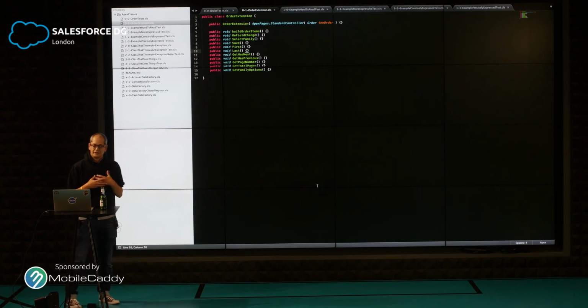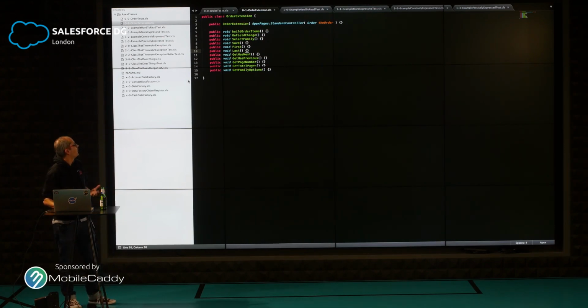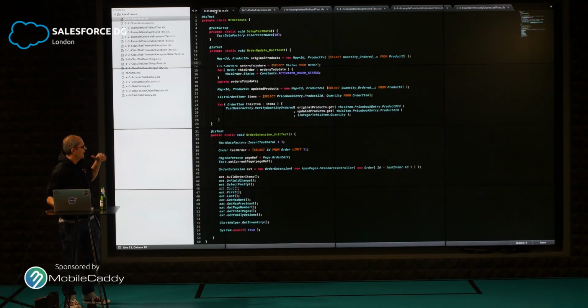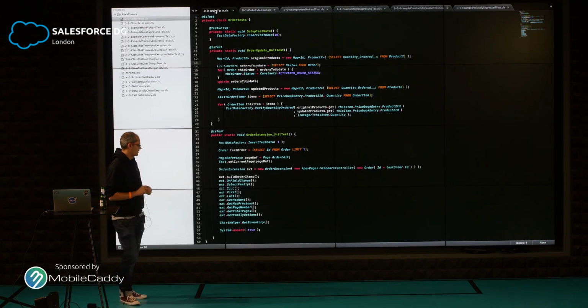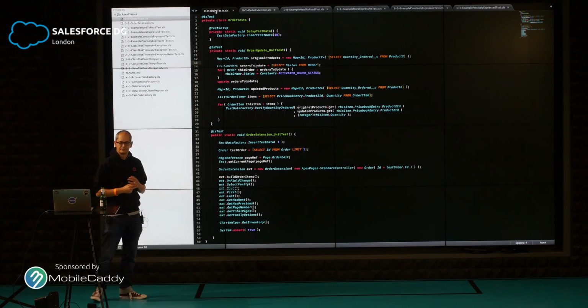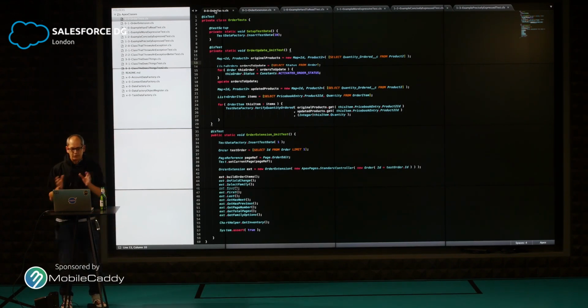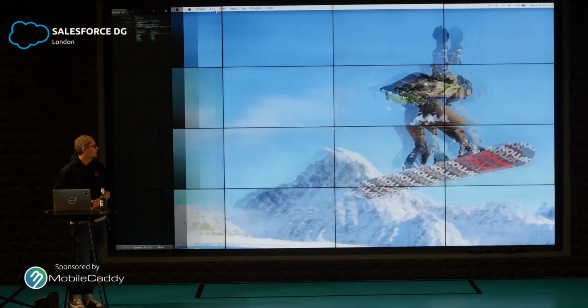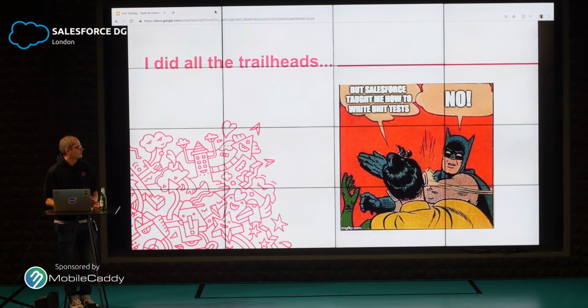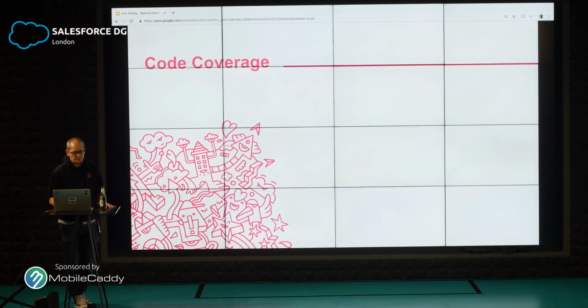That test, all it does is prove that you can execute each of these methods, and none of them will throw an exception. Now, obviously, that's a pretty extreme example. But I think it serves as a reminder of what Salesforce's failings are in the Trailhead sense.